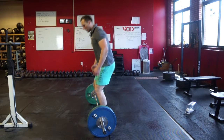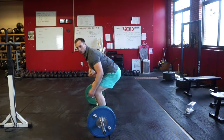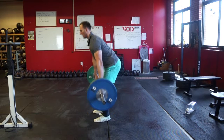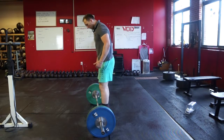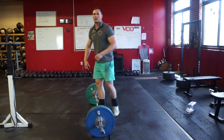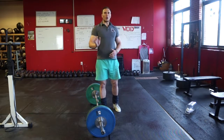As I set up in that position, one of the first things I want to do is get those lats set. I'm squeezing back, thinking of squeezing an orange in my armpit, feeling those lats tense up, and then from here I'm pushing with my legs to break the floor. By doing that, I don't get tipped over, and I'm able to save my back for the lockout. If I yank that bar up, my back is going to round, and when I get to the top I'm going to be fighting to get my hips through. But if I can start in that floor position, get tight, get rigid, and work on pushing and breaking the floor while keeping my back flat, I'm going to be able to lock out faster.